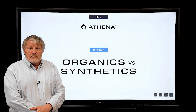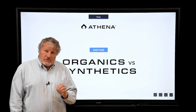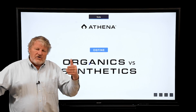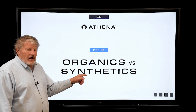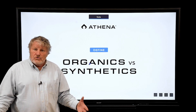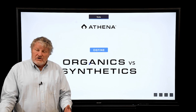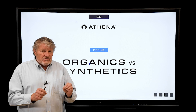This was way before cannabis was widely cultivated. Here's what's good about organics: we should be recycling all of our waste back to agriculture, and we carefully compost them to make the nutrients more bioavailable. But once they get composted, they start to become like synthetic nutrients. We can have proteins that we put on plants and those decompose to make ammonium and nitrate, or we can just put on the ammonium and nitrate directly.